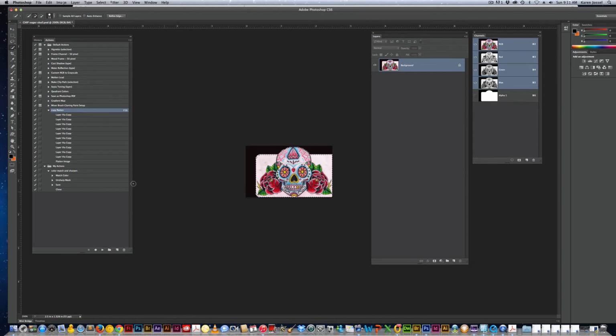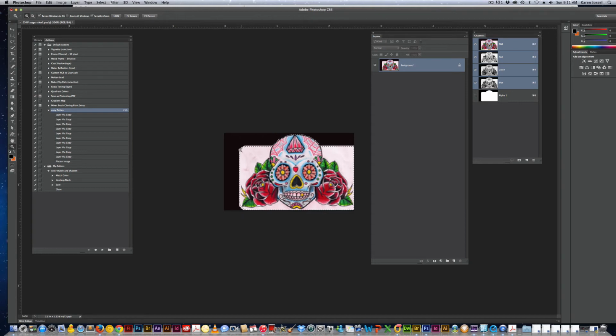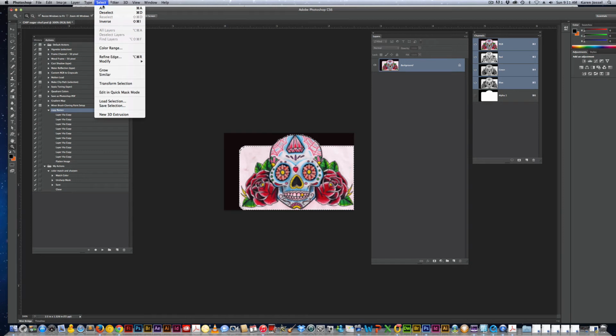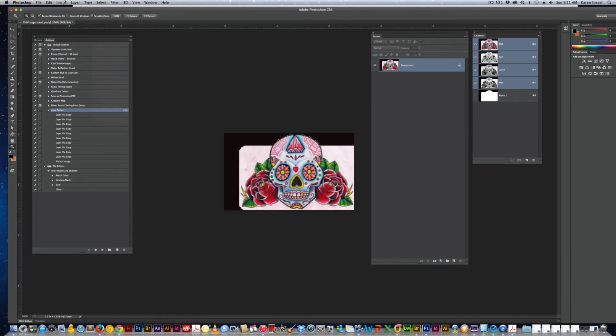Now look, you see how outside the edges there's just a little bit of what the picture is? That means when it's keyed into the lower third, it won't show any black fringing, because the only part that will show is what's inside the marching ants, nothing that's outside of the marching ants, because the marching ants represent the shape of the alpha channel that you saved. So I'm going to go to select, deselect, you don't have to, but just because. And now I'm going to do save as.